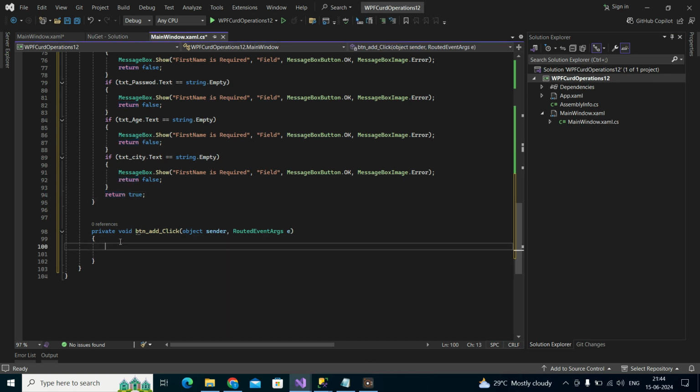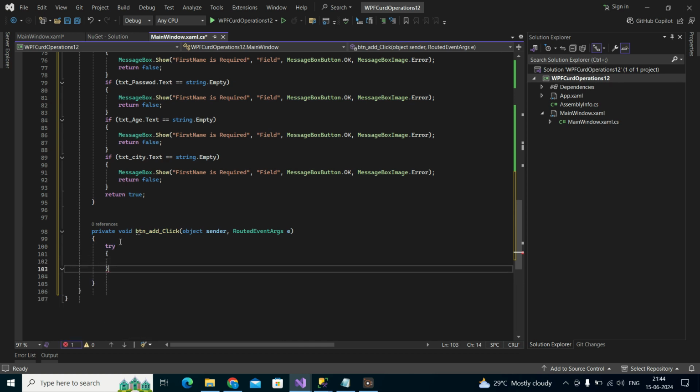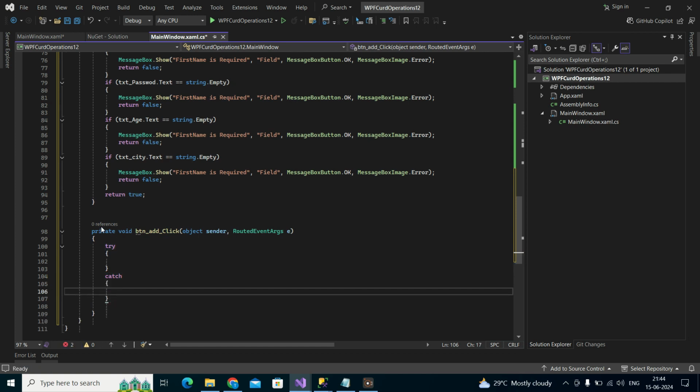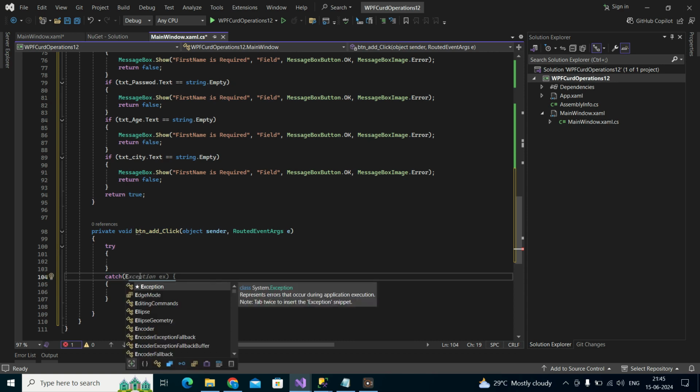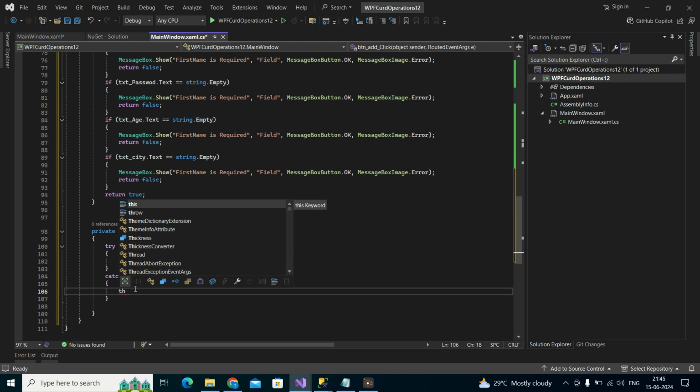Now here I am writing the add method. First I am writing the try catch blocks. If there is any exception, it will throw the exception, otherwise it will execute. We have to write throw.